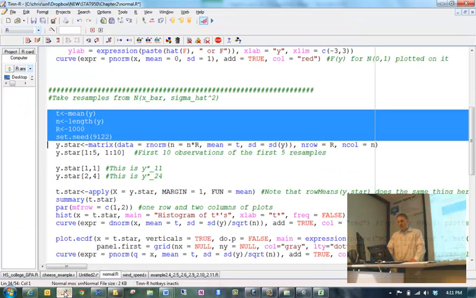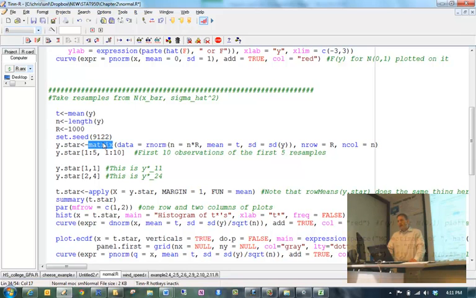Now to actually do the resampling, there are two ways we can do it. I'm going to use one way right now, and then I'll show you later on today how to use what's called a boot function. When you're doing a parametric bootstrap, it's often easier not to use the boot function, so that's why I'm doing it this way. What I'm going to do is create a matrix that contains my resample data values.